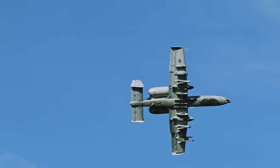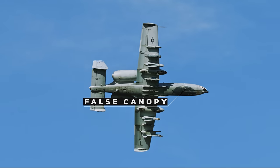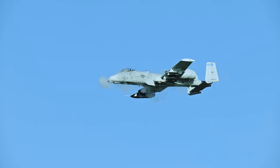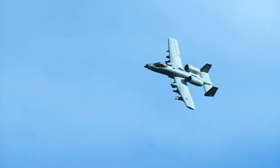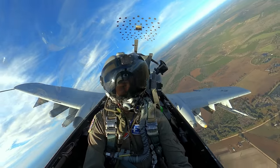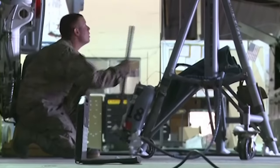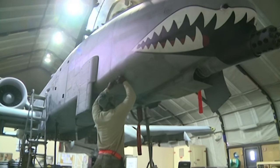If you look on the bottom of the A-10, you may notice some black paint at the top — that's actually a false canopy. It was designed to confuse the enemy on whether the A-10 was right side up or upside down. Especially in air-to-air combat, even a split second of indecision from the enemy can make all the difference. Also, when the A-10 was originally being developed, they realized the gun could actually damage the engines and choke them out because they weren't getting enough oxygen from all that gun smoke. So they modified it and built a special combustion chamber — now there's no issue firing the gun and the aircraft can fly just fine.